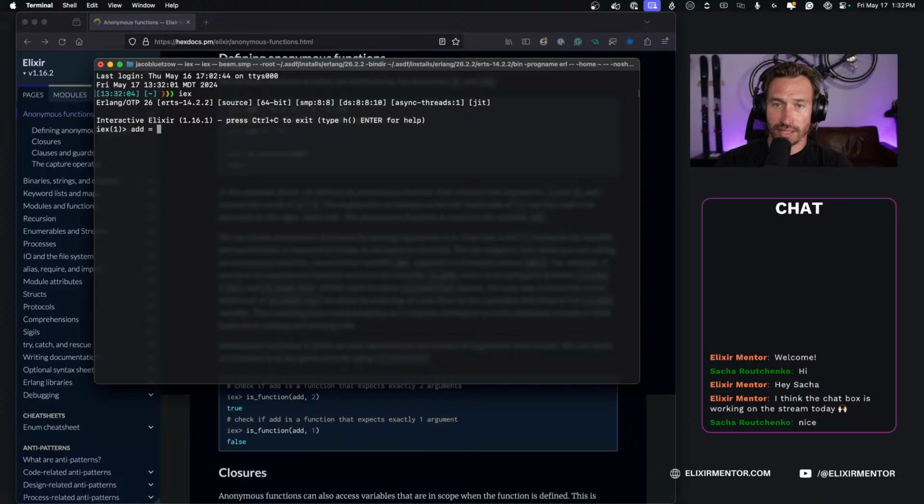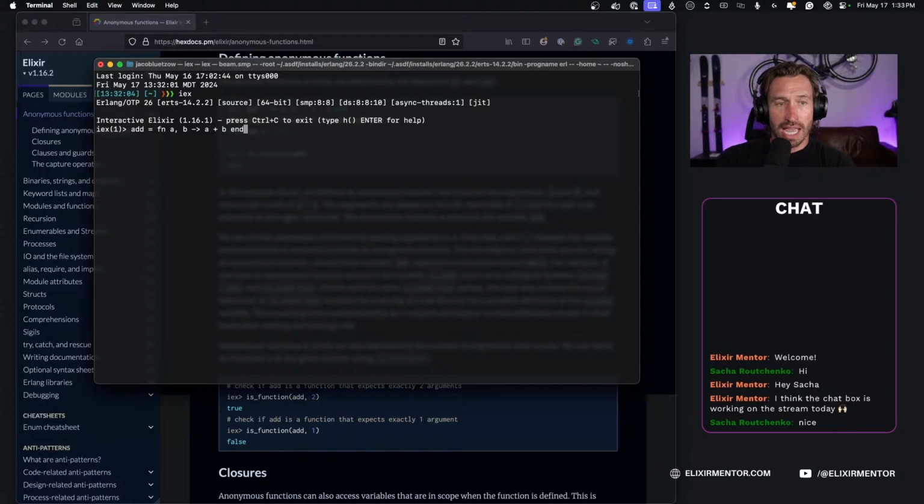And an anonymous function starts with an fn, and then you define the anonymous function. So in this case, their example, it receives two arguments, A and B. Okay, and that's on the left side of the arrow operator. And then the returned results go on the right side of the arrow operator. And we're taking the two parameters passed in, so A, and we're adding it to B. And then to finish our anonymous function, we'll put an end there.